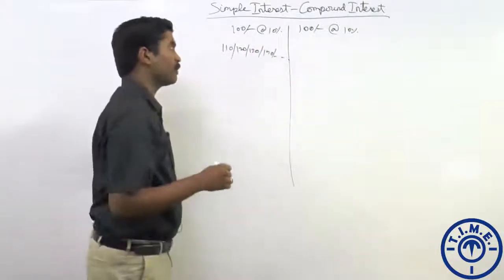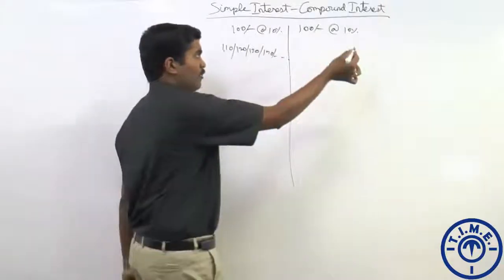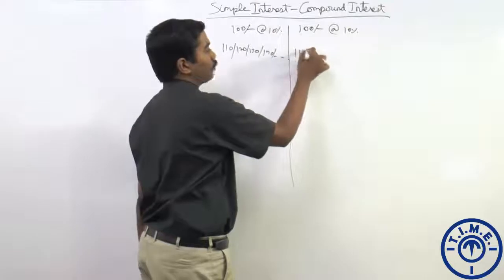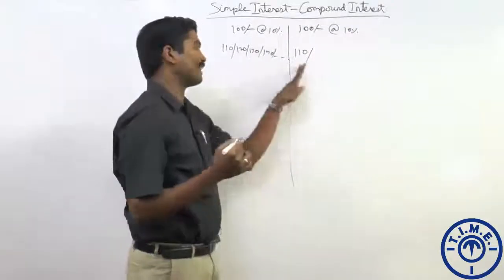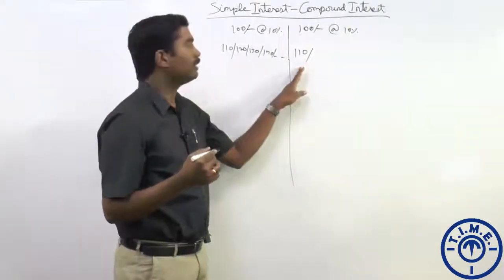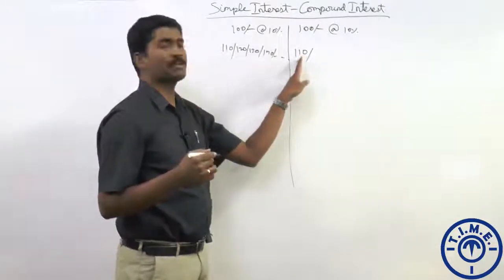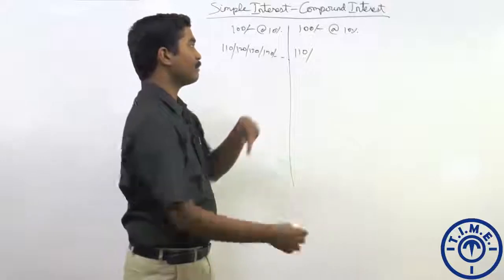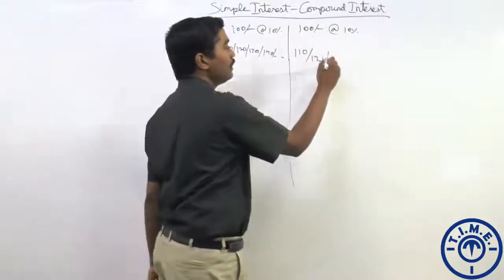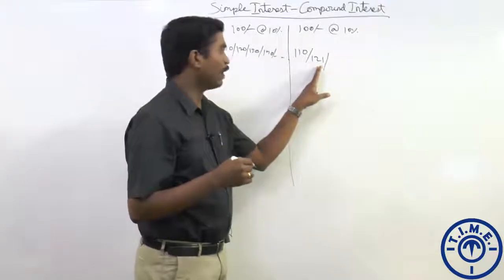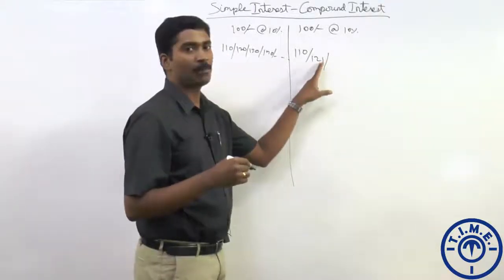Now if the same thing were to be compound interest, at the end of 1 year, right, I owe you 100 plus 10% of 100, 110 rupees. Now the next year, remember 110 is my new principal and therefore I will owe you 10% of 110, which is my interest. 10% of 110 is 11 rupees, 110 plus 11 would be 121. The next year my principal becomes 121 and I owe you 10% of this, which is 12.1.